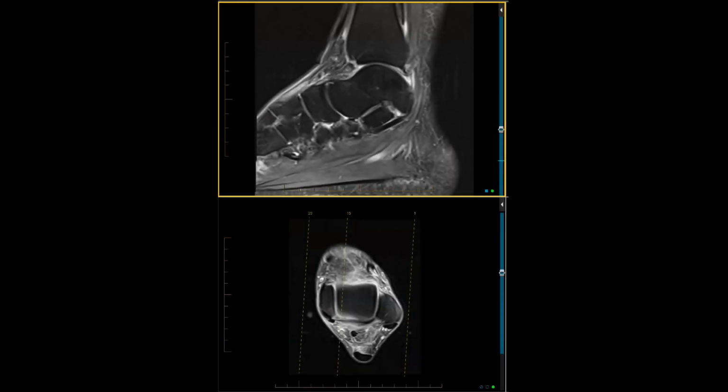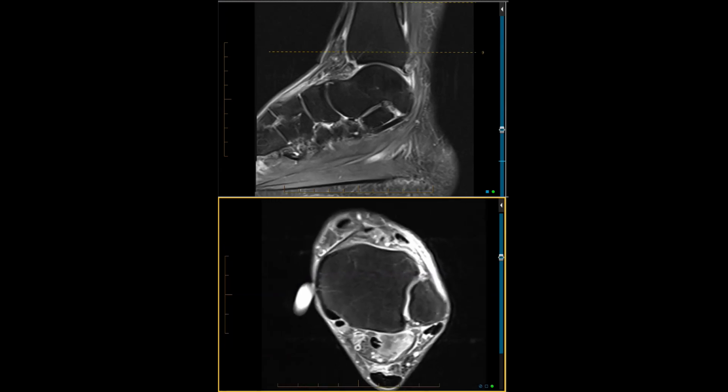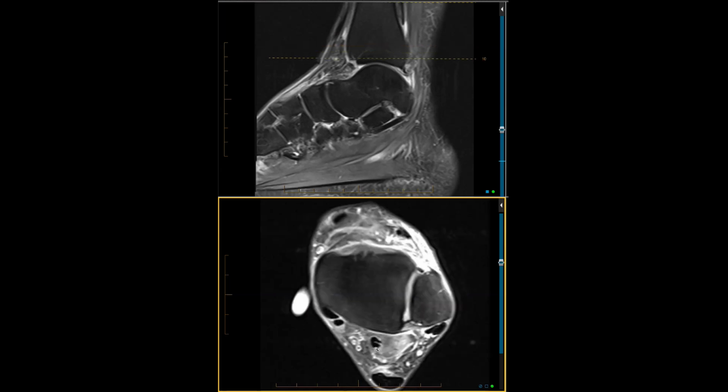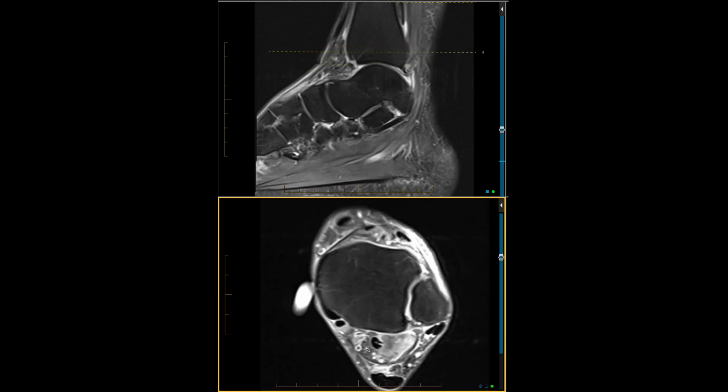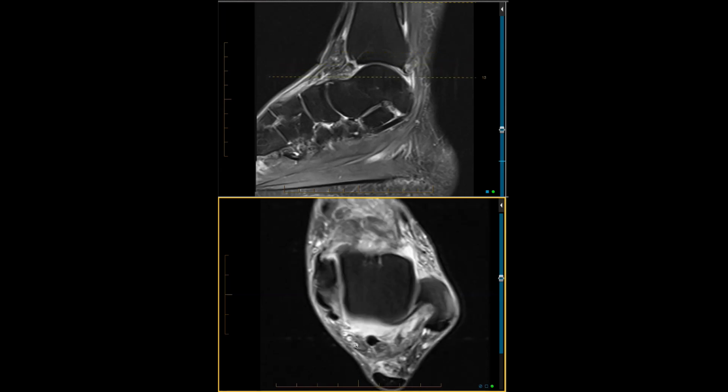Great. So let's apply some of that anatomy that we've just learned to a real case of a 68-year-old gentleman who presents with medial ankle pain, the markers placed in the area of interest. Let's start with this axial proton density fat suppressed sequence, taking a look to set ourselves up with the anatomy of the posterior tibial tendon, the flexor digitorum, and the flexor hallucis longus tendons. Of course, we have our neurovascular bundle intervening in our posterior tarsal tunnel.